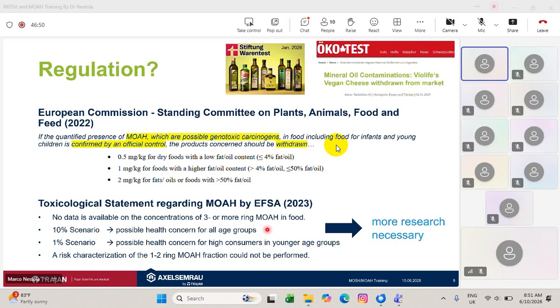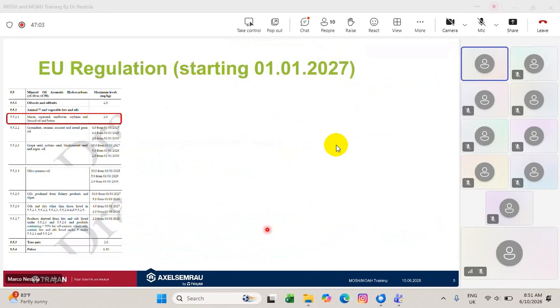So that means when you have a European law, it needs to be implemented also in all member state countries. Which just means when we come to next year, and this is the regulation starting for next year, it means that all these numbers need to be implemented in all European countries. I think it's a little bit small, but I've just marked a few examples.